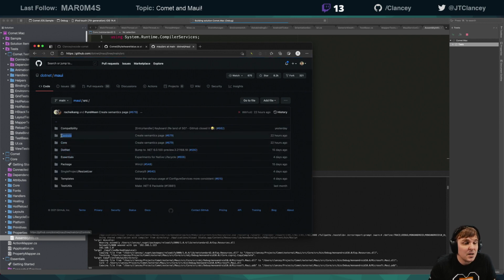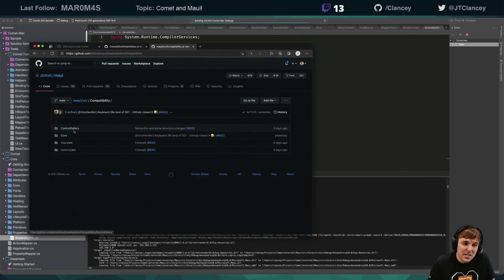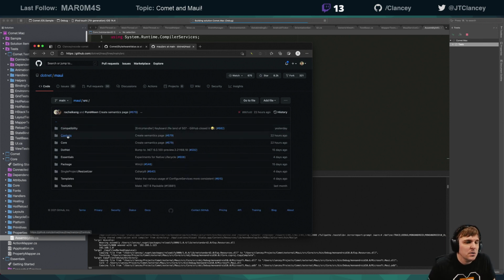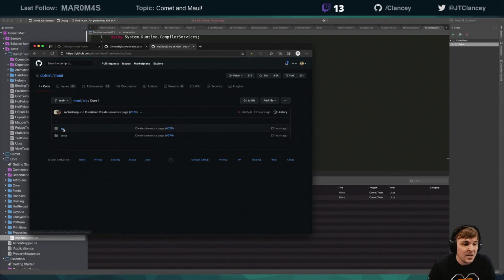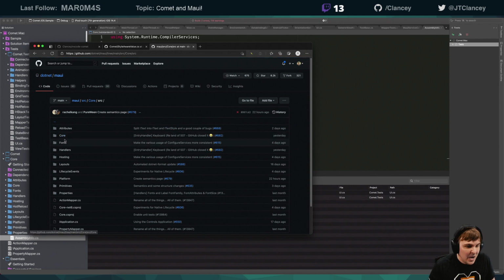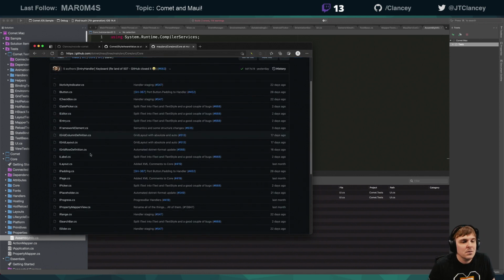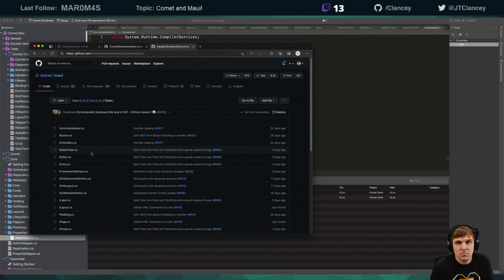I will have Comet up to date with everything that's in controls. Compatibility has everything from legacy Forms. No, I can't do that. But core has controls, which are the implementations. These are the XAML implementations of what's inside of core. And so I will have everything from core implemented. Keeping that up to date, I'll have that implemented with the first release.